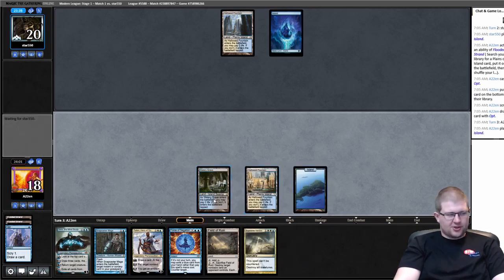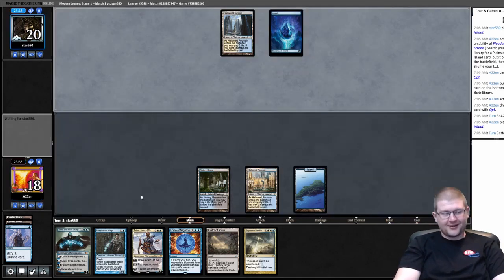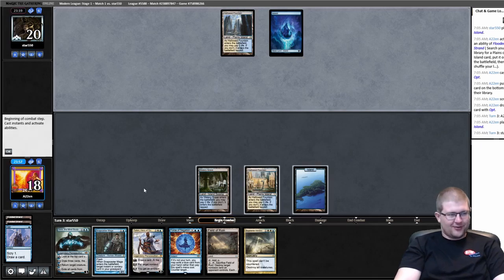Gotta threaten the Esper Charm. Let them know. It could happen. We could cast an Esper Charm here. We're not going to, obviously. We don't have one, but gotta put the idea in their head. Gotta let them know. You might get charmed, my friend. Oh, missing their second or your third land drop in the blue-white mirror.